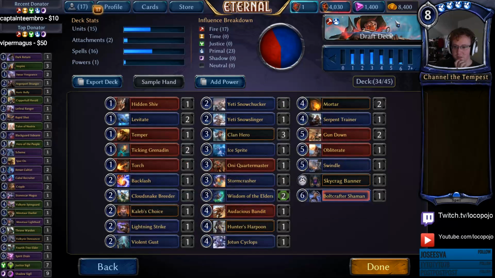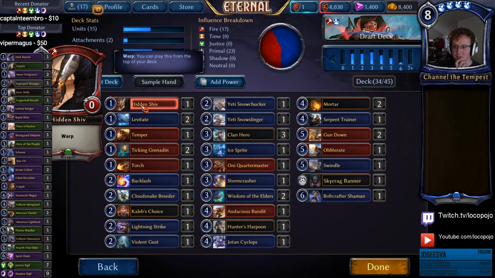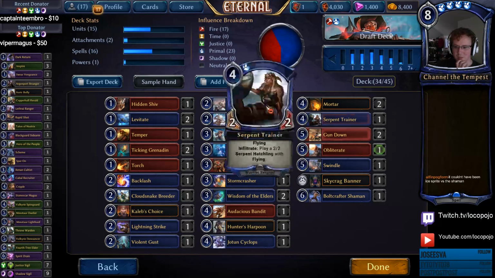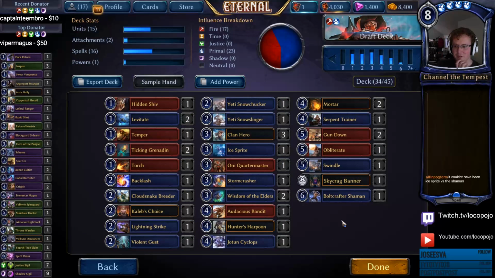Stoneshaker's on the weak side here. I got a really high spell count, and I have to be sort of aware of that. Levitates I keep. Hidden Shiv feels like a why the heck not. It's a tough card, though. What's Quartermaster actually doing? I have 2 attachments. Oh, but I have 3 clan heroes, so I'm not actually that worried, am I? Both the attachments are weapons, so yeah, okay.